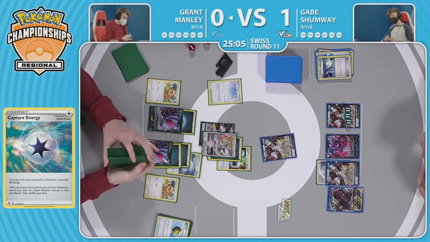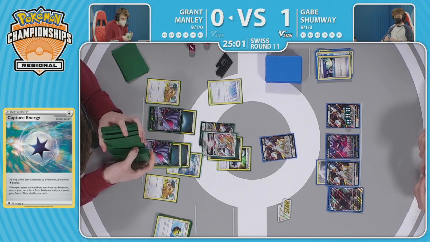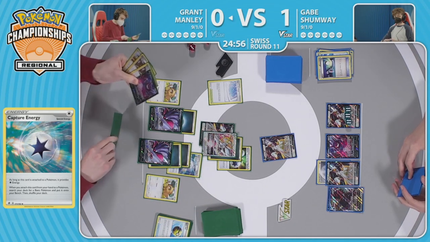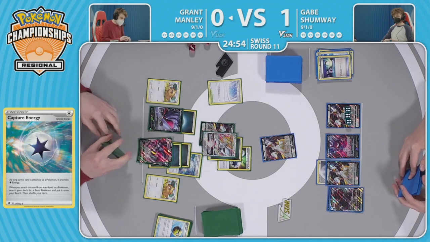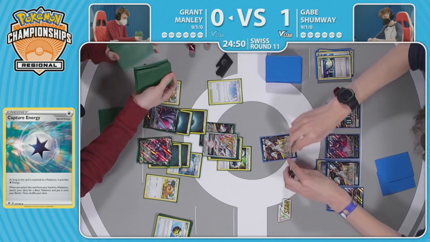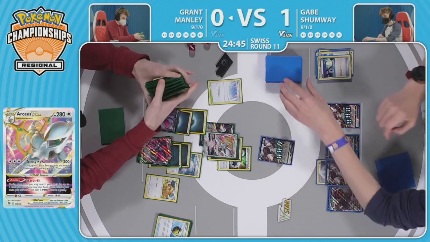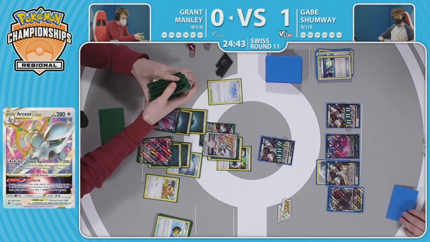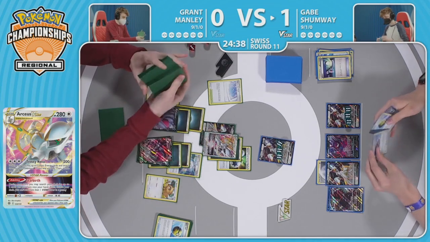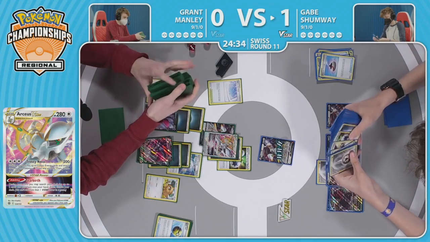And Grant's got the Bidoof now off the captured energy. Thinking about how I want to approach this. Do I want to just damage this Arceus V? There's the evolution now. Malamar VMAX in play. And this is essentially what Gabe was doing the previous game. You just set up multiple attackers. You don't really have to do too much. You're applying a ton of pressure, and your opponent's not doing anything. So this is exactly where Grant wants to be to swing this match around.